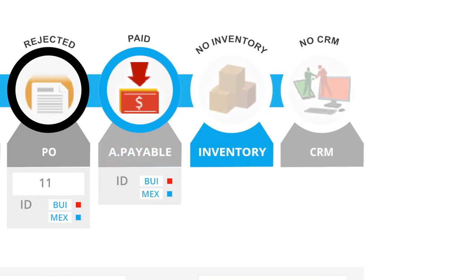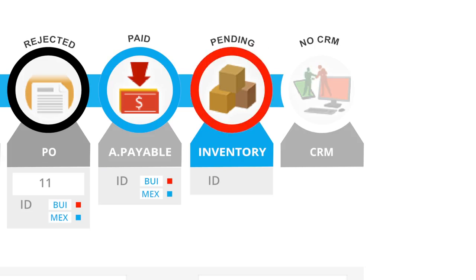Inventory. Now, in addition to the ring, inventory will also show a list of all supplier IDs that have been assigned to the purchase order. The ring will display red in pending status when no action has been taken on inventory and/or the goods have not been captured as received for one or more suppliers. Blue in good received status when goods for all suppliers have been received and marked as received. Beside the supplier ID, a small box will show a color indicating the specific status for the supplier. Red for goods not received and blue when goods have been received.